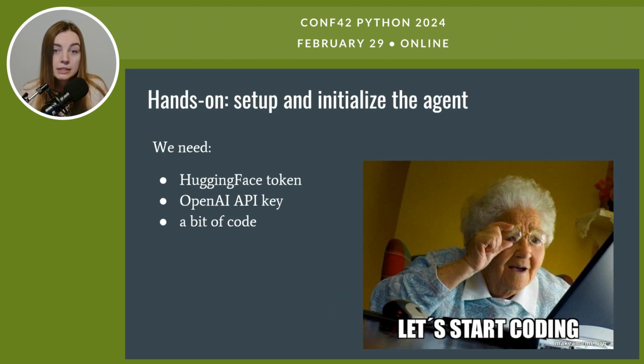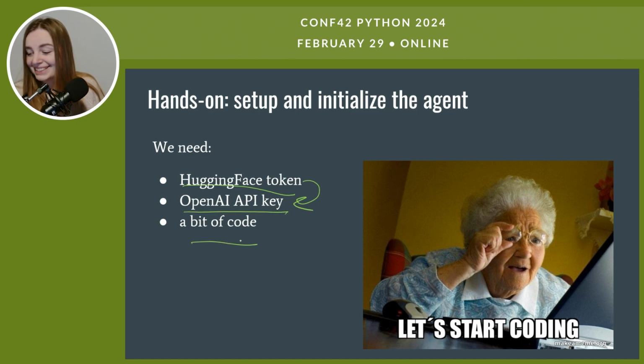And now let's go a little bit hands-on and learn how to set up and initialize the agent. As a prerequisite, we need a HuggingFace token, and depending on the agent we are going to use, in our case, we are going to use OpenAI agent, we need an OpenAI API key. And we need a bit of code. So let's see how it looks like.